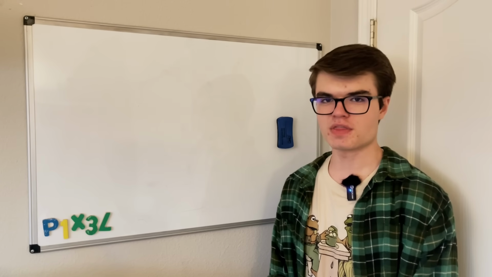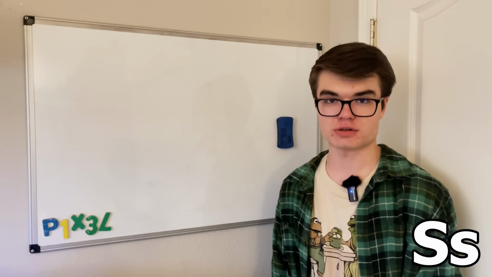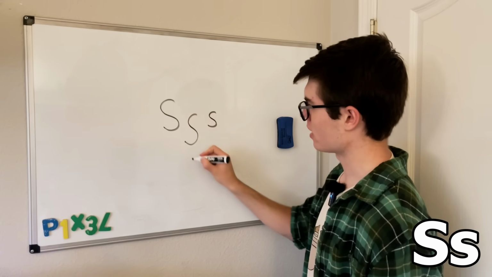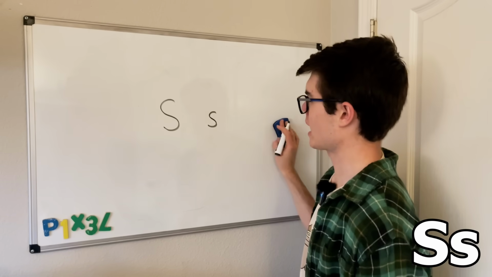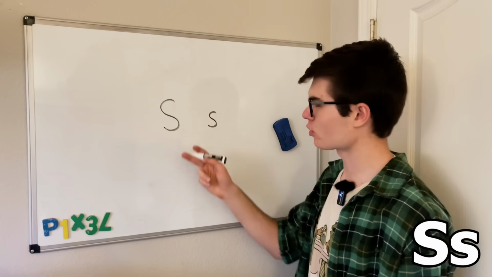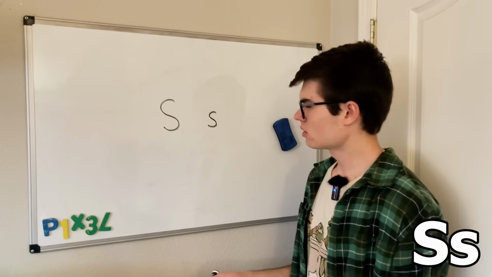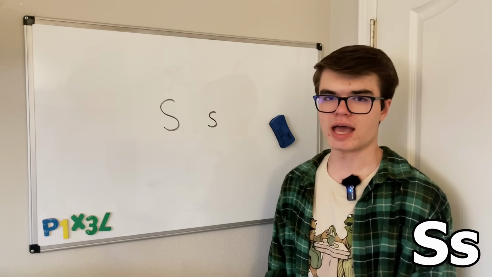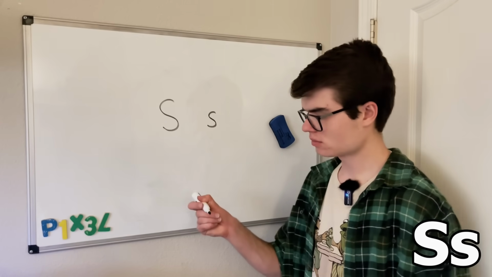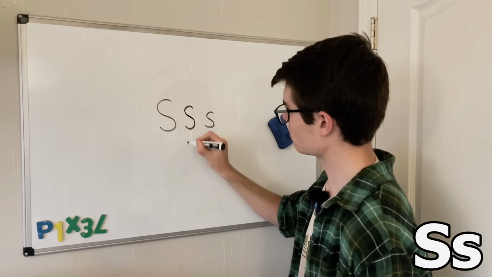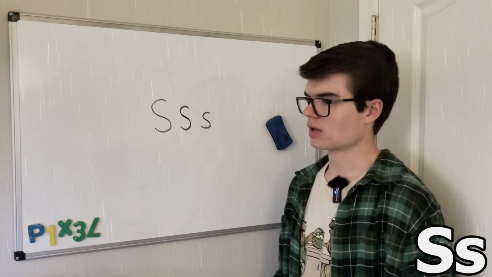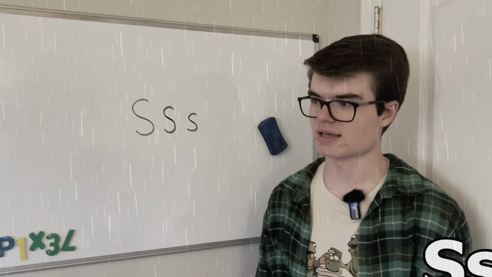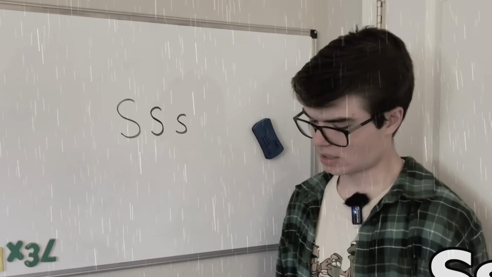I firmly believe that S is the worst letter in this list for this purpose. It's the same letter, both uppercase and lowercase, just smaller. I don't want to put it below the line because that's just terrifying. And I also can't add a circle or a dot anywhere, nor can I put a line through it because then it's just a dollar sign. So what do I do? And as a man desperate to finish this video, I had to turn to the last resort. I had to make it slightly smaller than uppercase S and slightly bigger than lowercase s. And I'm going to have to live with that.